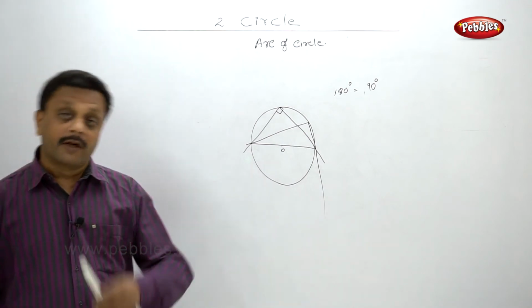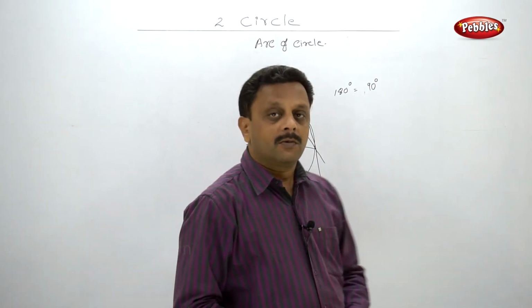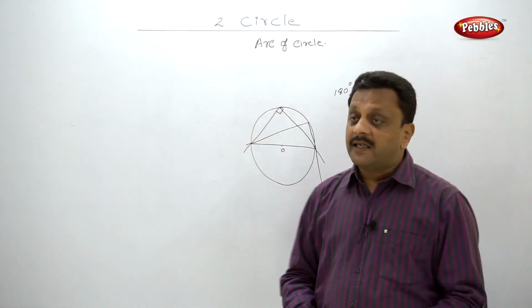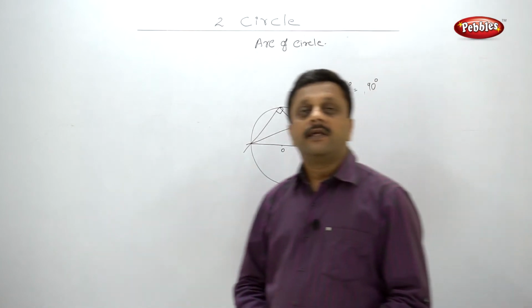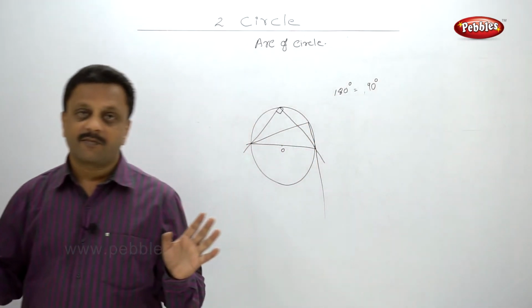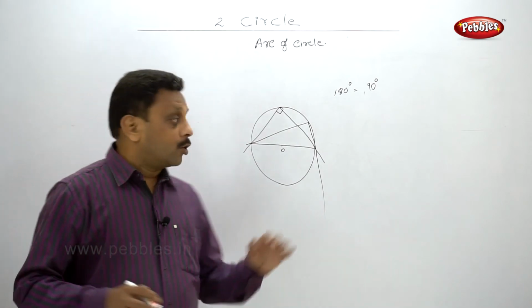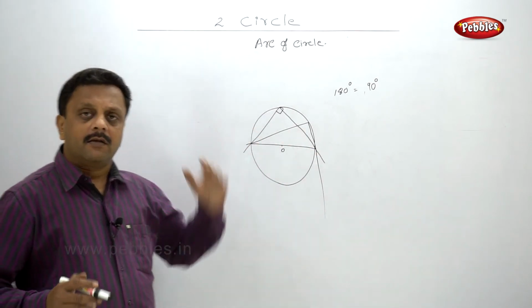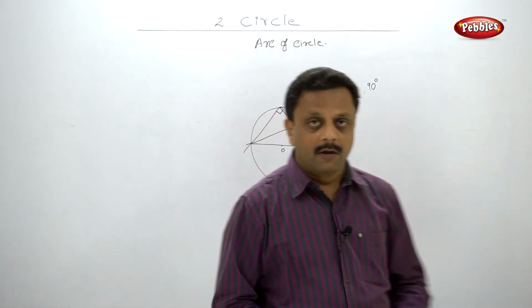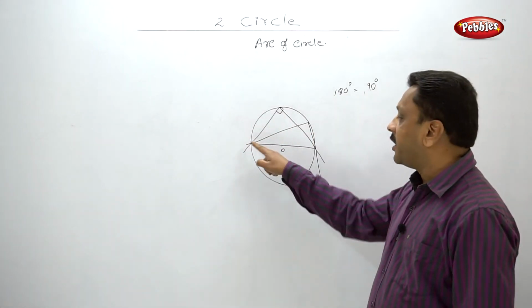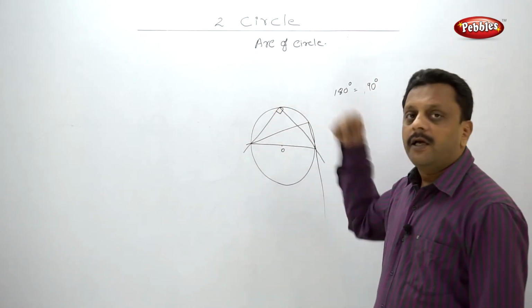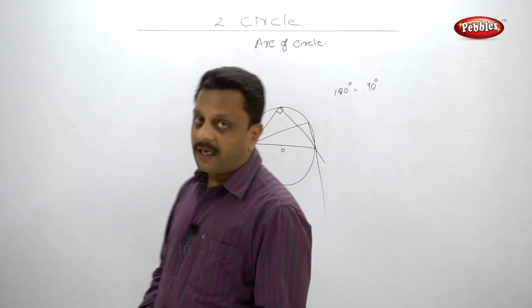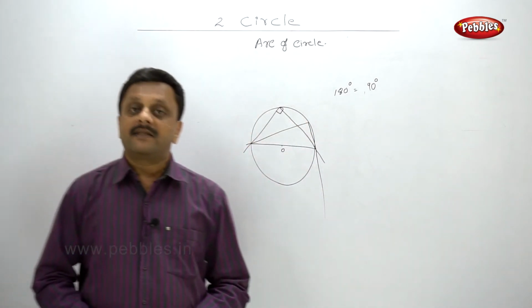And of course, the reverse is also true. Correct? If an inscribed angle is a right angle, then it must be in a semicircle, and the chord that subtends that angle is a diameter. Correct? Both ways it is true. If it is subtended by a diameter, it is a right angle. If it is a right angle, it must be subtended by a diameter, or it resides in a semicircle. Actually, this is very simple.